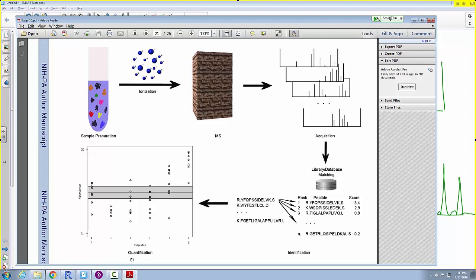Peptides are the data that we have. We have data at the peptide level, but we really care about proteins. In next-gen sequencing, we have read count data. I really don't care about reads. I care about the genes they came from. So I'd like to do tests and put p-values and false discovery rates on genes. Here, I'd like to do it on proteins.